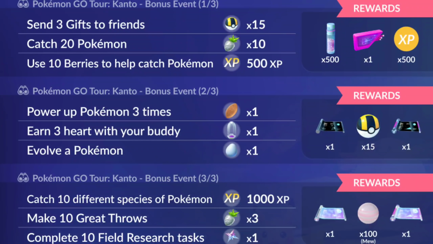For 2 of 3, you have power up a Pokemon 3 times for a Poffin, earn 3 hearts with your buddy for a Super Incubator, and evolve a Pokemon for a Lucky Egg, which is going to yield you a regular Quick TM, a Charge TM, and 15 Ultra Balls. And then for 3 of 3, you have catch 10 different species of Pokemon for 1,000 XP, make 10 Great Throws for 3 Pineapple Berries, and then complete 10 field research tasks for a Star Piece. I would assume they're just anyone. And then you're going to be getting an Elite Quick TM, an Elite Charge TM, and 100 Mew Candy.